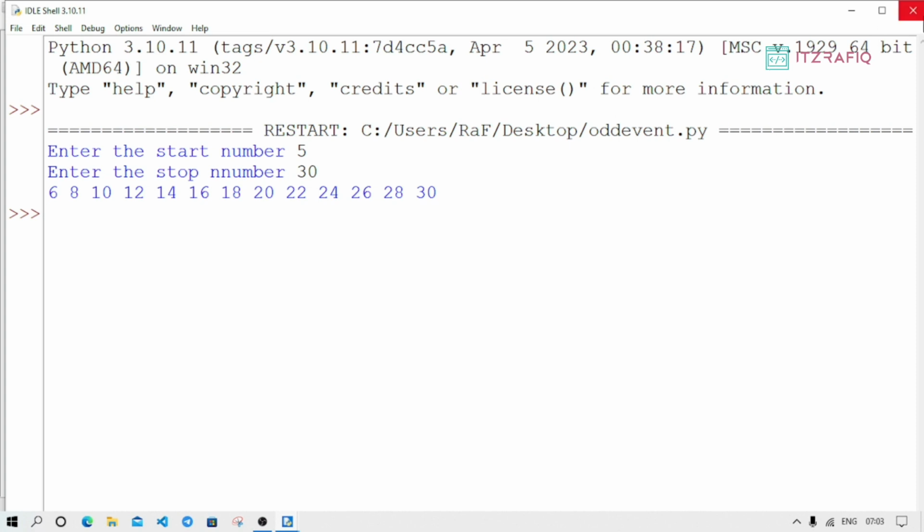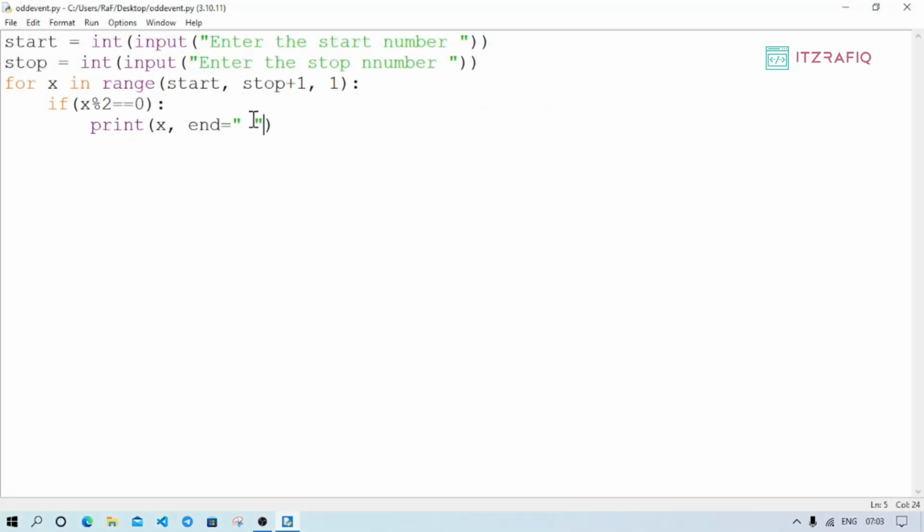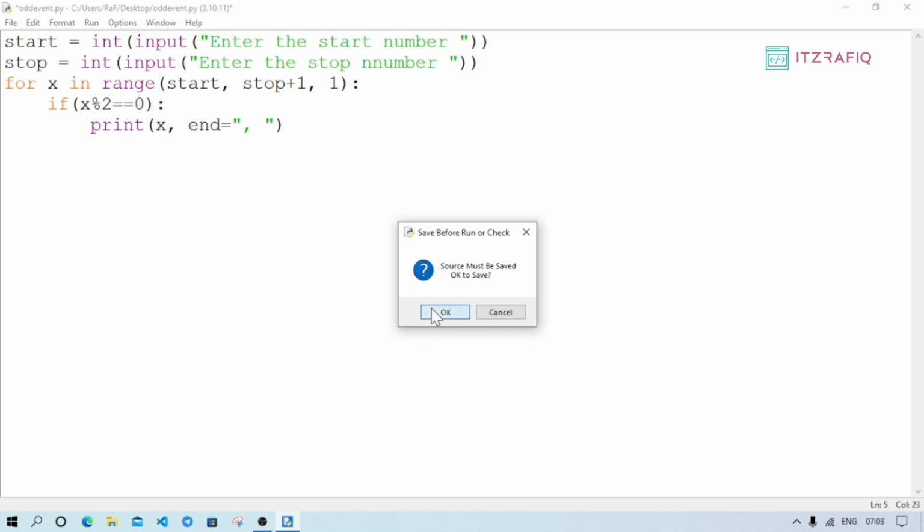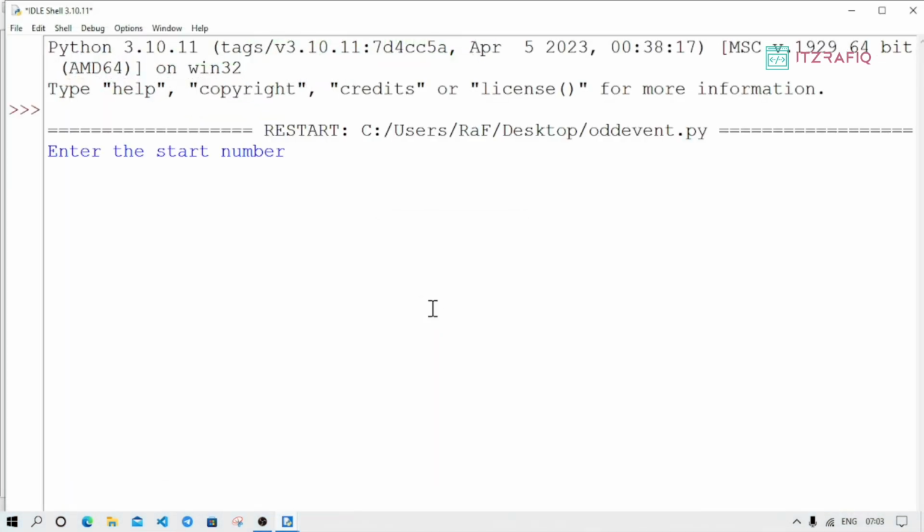Now suppose instead of a space I want a comma or some other separator. That also we can do. So we can just put a comma here, then we will get a comma. Run module. Starting number let it be 11, ending number 80.